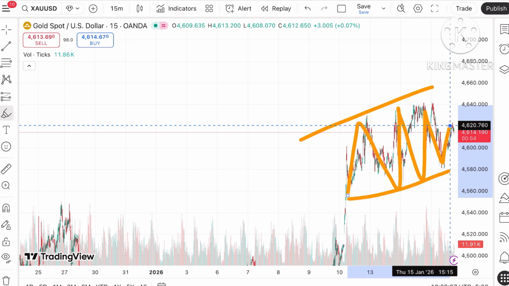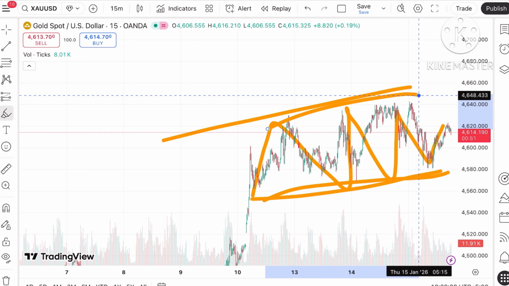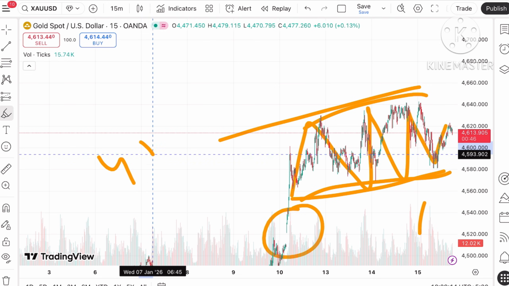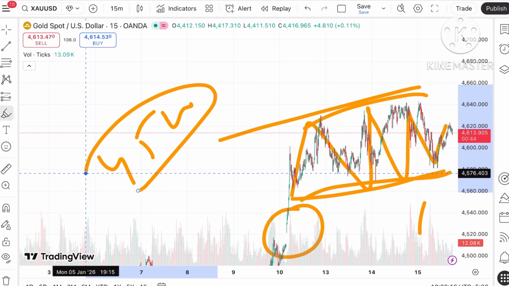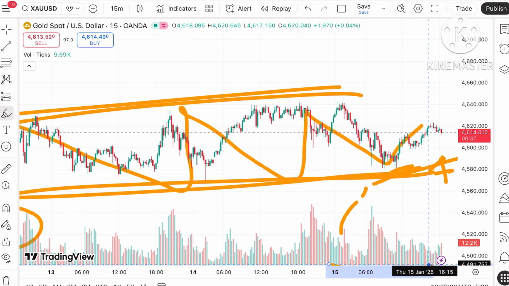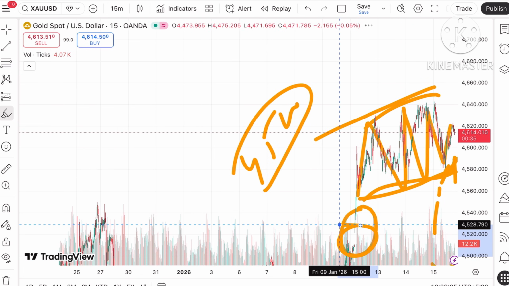So if you are trading on a 15-minute chart, you can see the range, and we have seen the gap is still pending below a level of around 45.20 and the price is trying to go down. So if it breaks this particular pattern, there is a higher chance that the price can touch 45.20 and a probability of further downfall can be seen. Okay, this is the 15-minute chart.